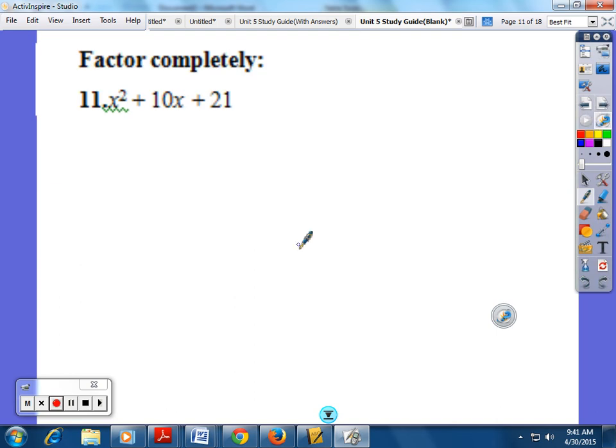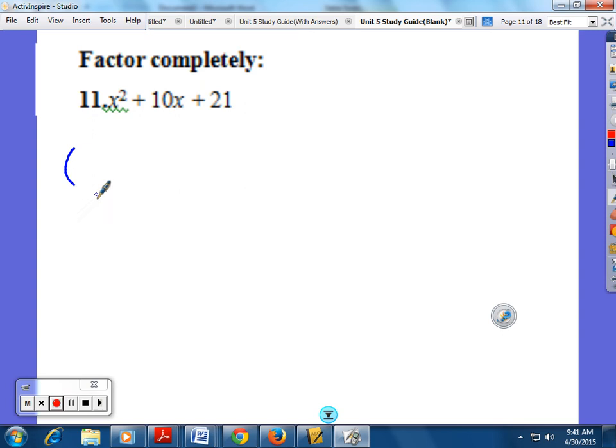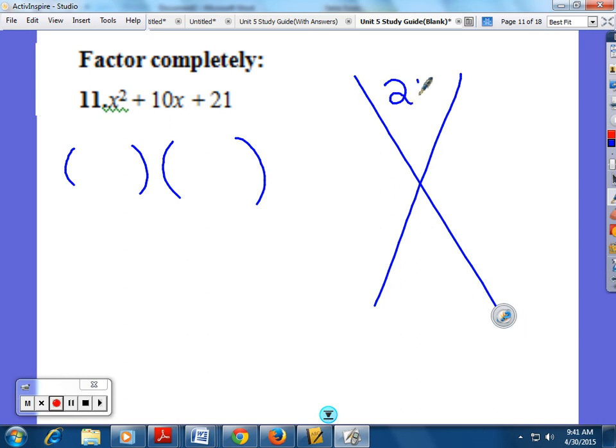Okay, now for these, this is a trinomial, so we factor these. We know that we're going to get 2 binomials for our answer. We use the big X. We're looking for 2 numbers that multiply to equal the last term and also add to equal the middle term. So our first letters are going to be X. 2 letters that multiply to equal X squared. Those are both X's.